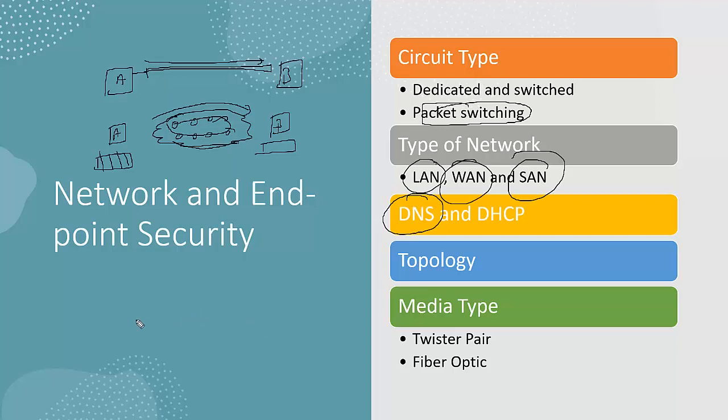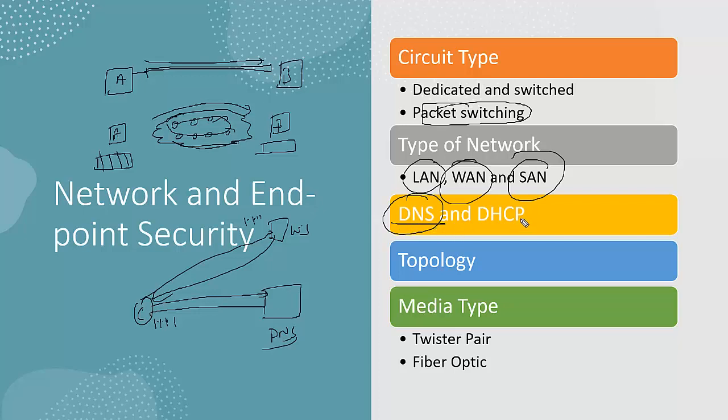So we have a client, a DNS server here, and this is my web server. The client has requested google.com. That request goes to DNS. DNS says, no boss, google.com is at 1.1.1.1. And this is how it redirects to 1.1.1.1, and then the web server provides the content. So DNS is a service which translates name to IP and IP to name.